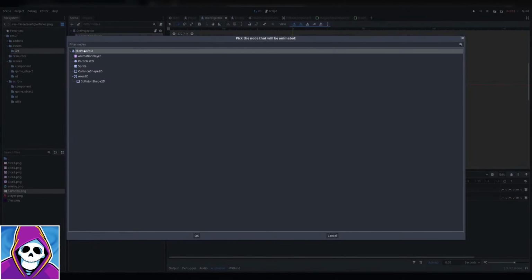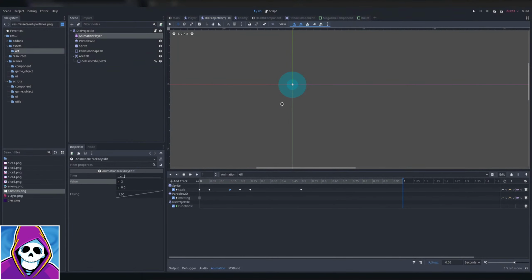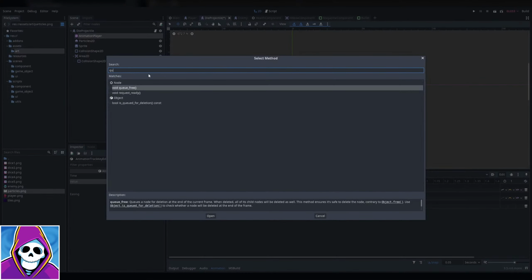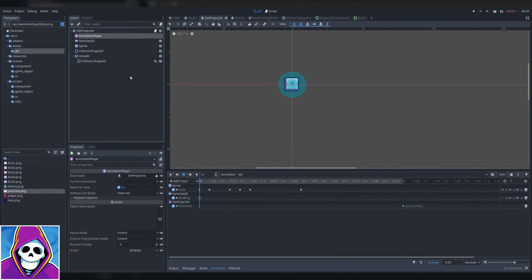Cool. Let's also, before I forget, add a call method track. I love using animation players for this, by the way. If you have one-off particle effects that just need to spawn in and play and then disappear, you can do it all with an animation player. You set the animation player to autoplay. It'll set your emitting, whatever you need, to true. When your particle system is done, just add a call method track with queue free. And there you go. You've got a self-cleaning up scene, so you don't need to write any code for it. Just set it all up with your animation player, done. It's one of my favorite things to do for one-off particle effects. Worry-free particles, self-cleaning scenes.